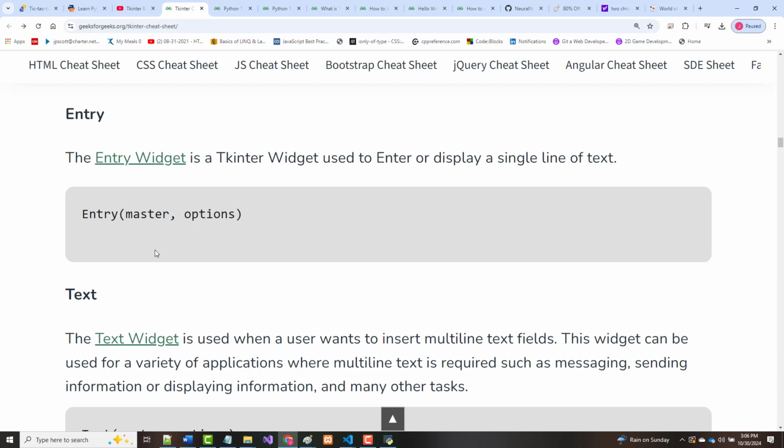For instance, if I wanted the user to put in their login and their password, I'd probably use entry and make two different entry controls, one for the login and one for the password. If I was going to ask the user for something that would at least conceivably go over multiple lines, then I'd use text. So that really is the difference between the two.